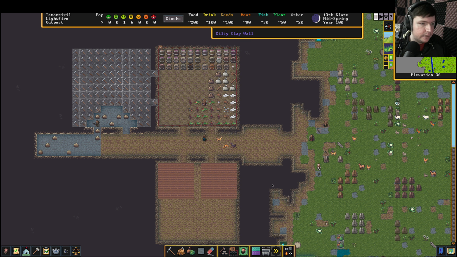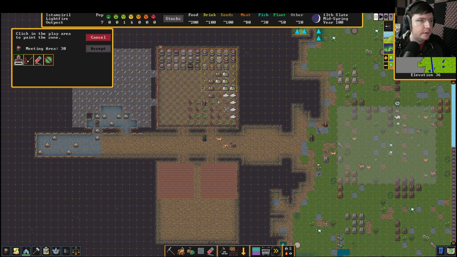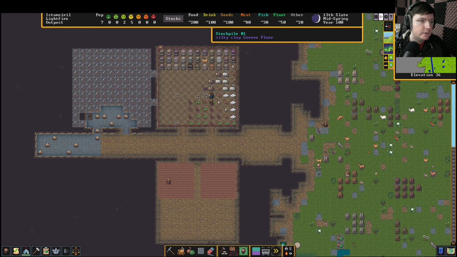And now people are standing around doing nothing. We should probably build a zone. Put zones, meeting area. I'm going to make a meeting area over here. Except, because now that this is taken apart, I want them to hang out in the storeroom, so they have quick access to their food and stuff, because they'll be waiting on it.